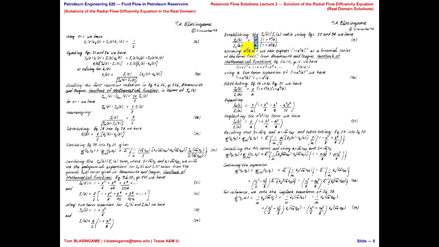And if we assume that this is really small, then we can express this as a binomial series. Binomial series is given as this. If we do that, and I'll just cut to the chase, we can expand this, and we finally end up with something that looks like that. And again, you could carry it out more terms, but I don't think you'd be very happy with that.